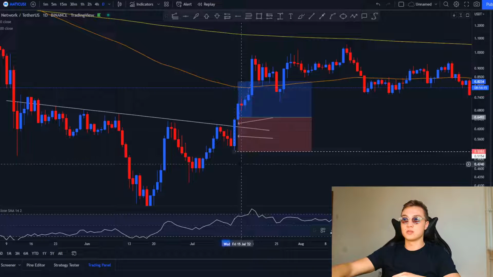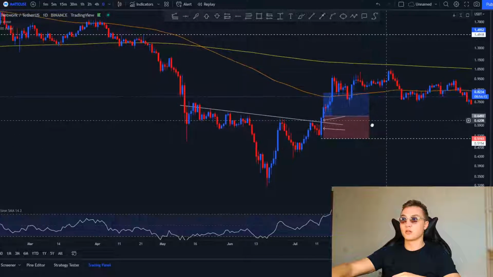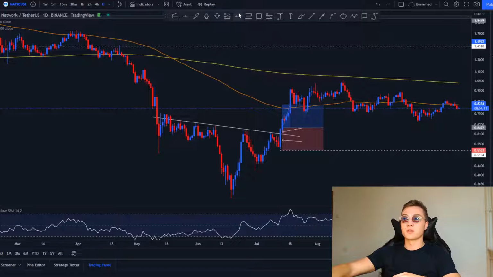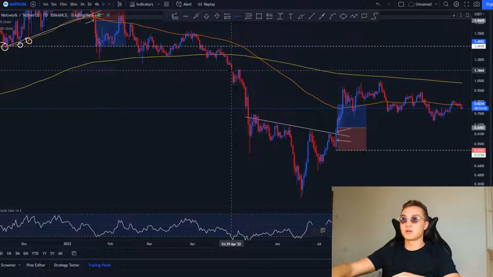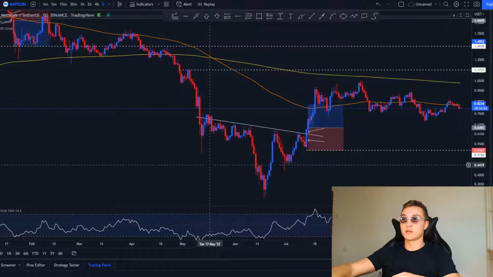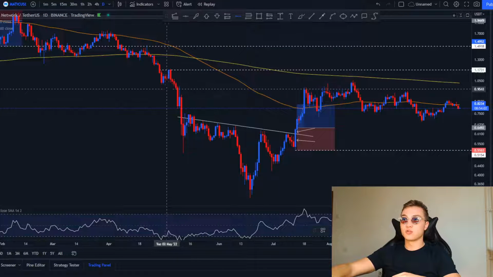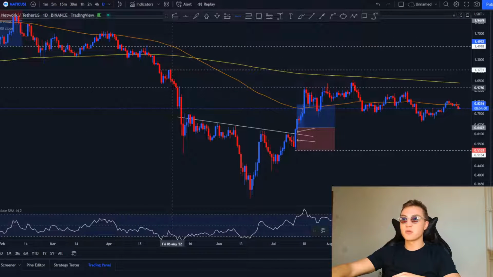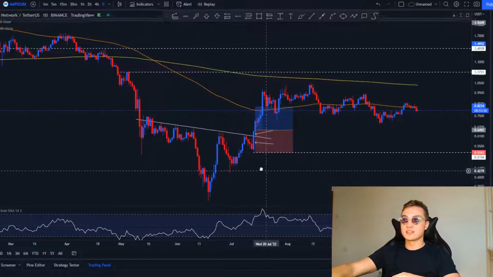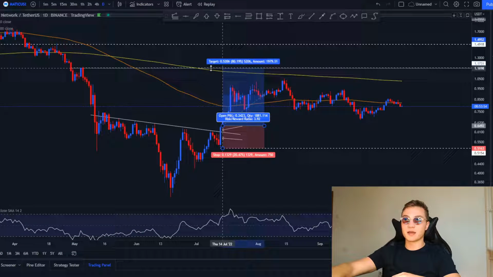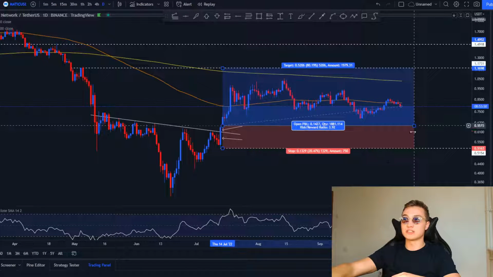And the take profit would be somewhere along the lines of a previous zone of resistance, which could be, first of all, up here. A second zone that I would target is right about here. And a third zone would be around somewhere here, but I still believe we have more upside for MATIC. So this is a trade that I didn't take, but we could still make some more upside, as you can see, and the trade would still be running.